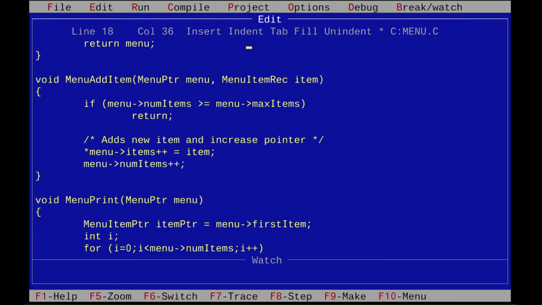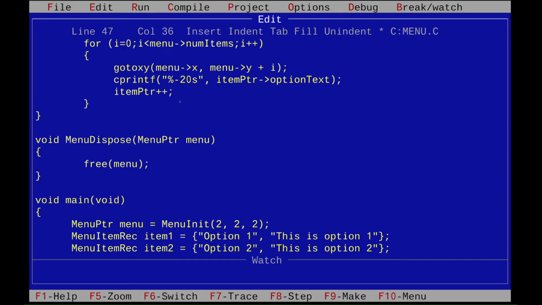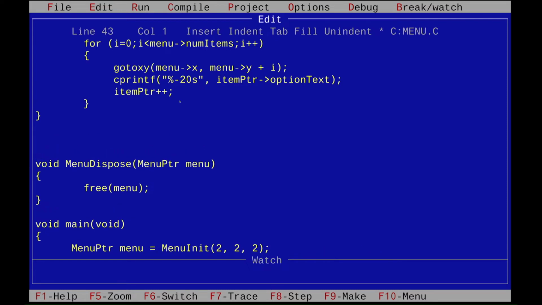To do this, we need to define something interesting, like a keyboard reader, for example, a keyboard read, to read the menu.